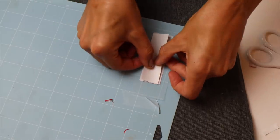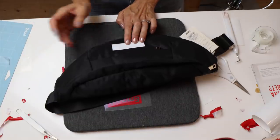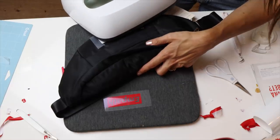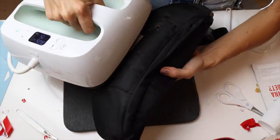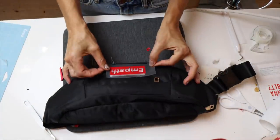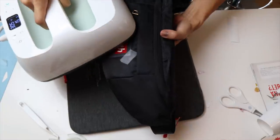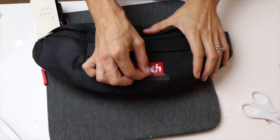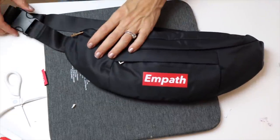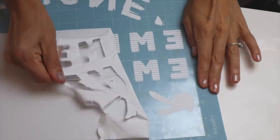Now let's do the Empath Supreme logo. I want the word to be white on the inside, so I cut a tiny rectangle of white vinyl as my base. I center it, use a little piece of tape to hold it while I press part of it, then remove the tape and iron the whole thing. Peel off the protective layer and now I've got my backing. This is a great technique for double layers of vinyl — you can layer them to get pops of color that shine through. From far away it totally reads as Supreme, and it's perfect.